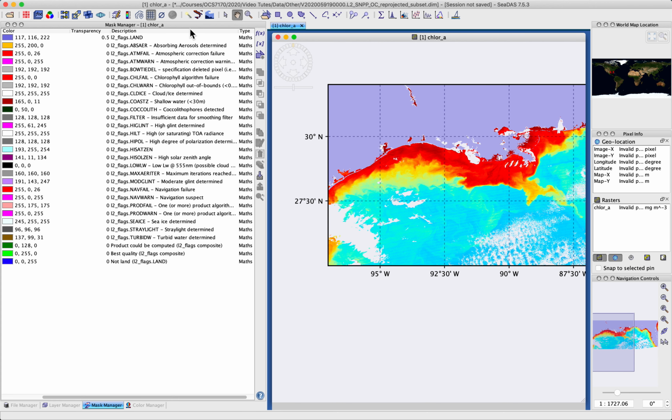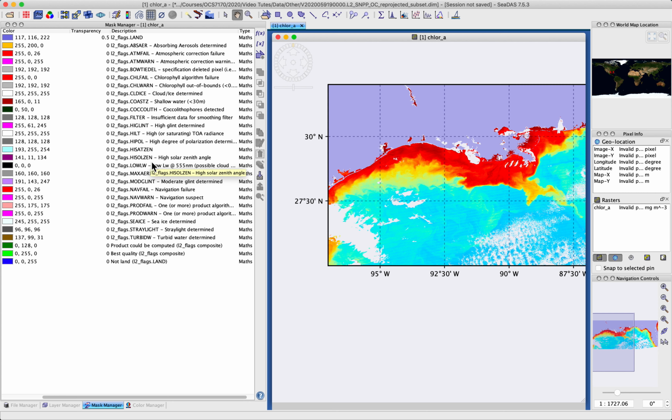And then you have this column of description, which is actually very helpful for understanding what these masks are. This, for example, Coast Z mask reflects pixels that were deemed to be in shallow water less than 30 meters deep.